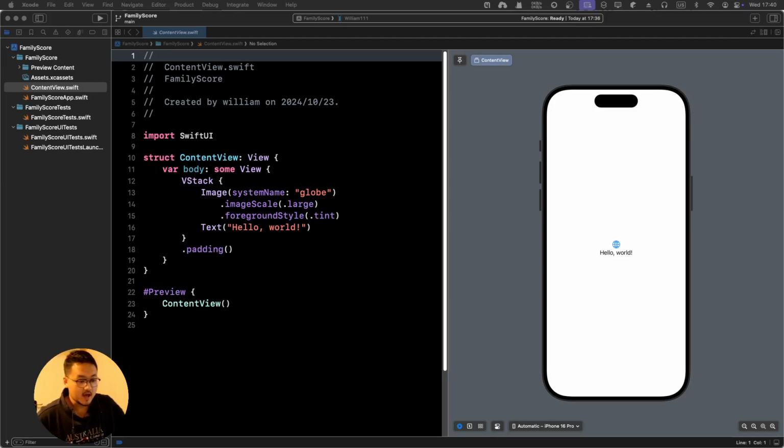Alright, so we created our project, and right now I want to customize a little bit. For example, I want to add a different color for each player. For example, mommy will have a red or pinkish color, I'll have a bluish color, and maybe my son will have a cyan color.